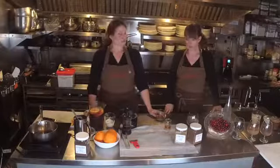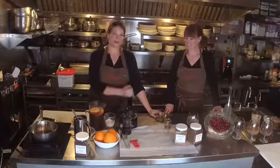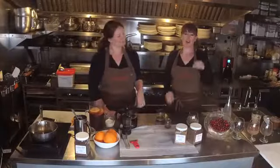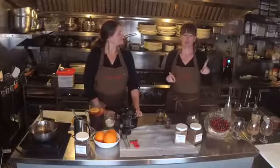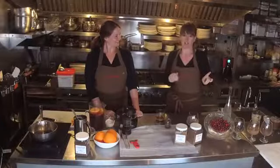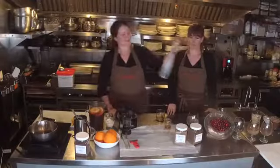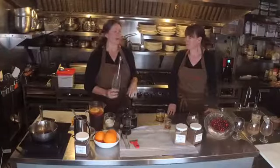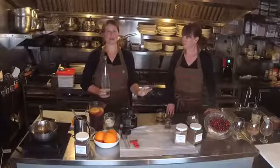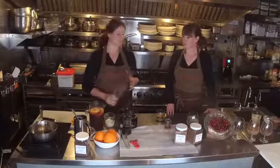If we're using booze, which, why not? If it wasn't 9 in the morning, I'd have a bottle of vodka right here. We'll add 2 ounces of vodka. So it's a 1 to 2 ratio of coffee flower syrup to vodka or whatever the liquor of your choice is. And then 3 parts seltzer water. Yep, sparkling water. So your 1, 2, 3 cocktail. 1 ounce simple syrup, 2 ounces of booze, or you could leave it out entirely, that's just fine. 3 ounces of sparkling water.